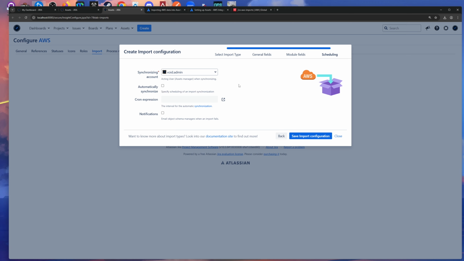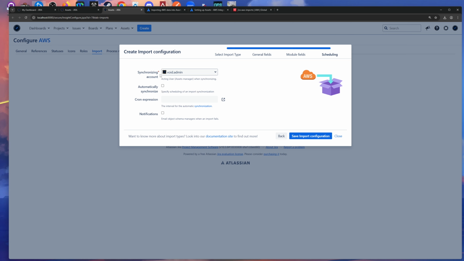So I don't use a real user here, because that real user can leave your company, and then you don't have this user active anymore. You simply use an automation user, a user that you have created specifically for AWS, and this user needs to have all types of permission, Jira administration, Jira system permission, because it needs permission to create objects and to edit and update objects, right?